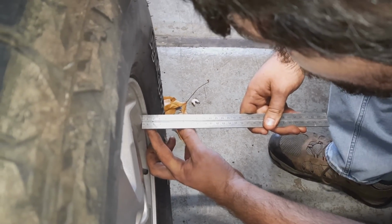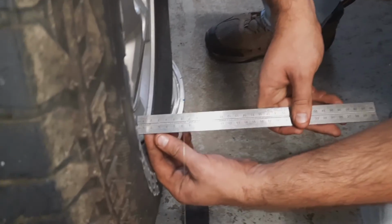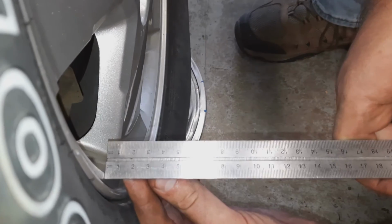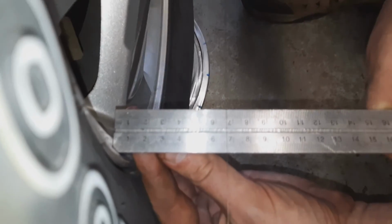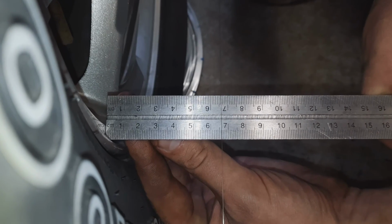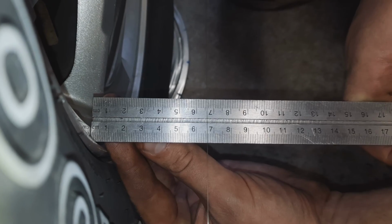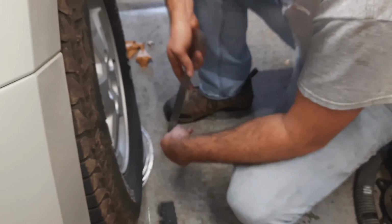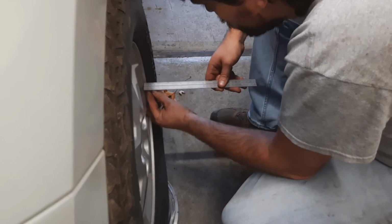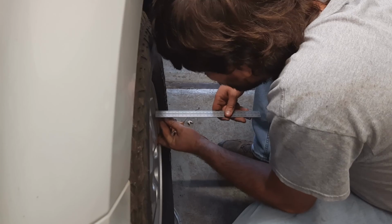So we have 65 and a half there, and we have 66 there. So that's half a millimeter. And half a millimeter when you have, you know, 16 inches from the front to the rear of the wheel, half a millimeter is pretty darn close.